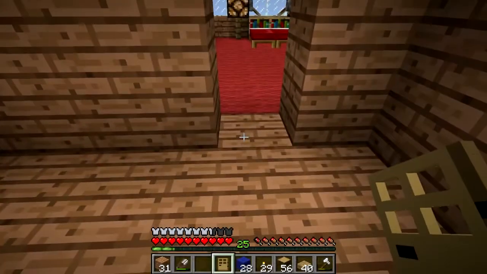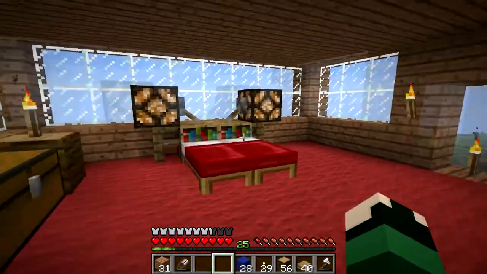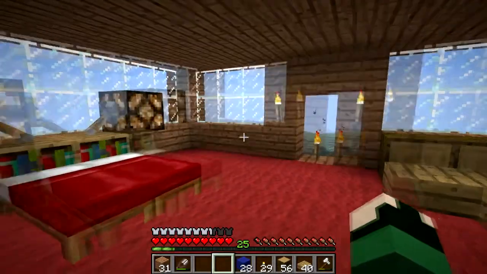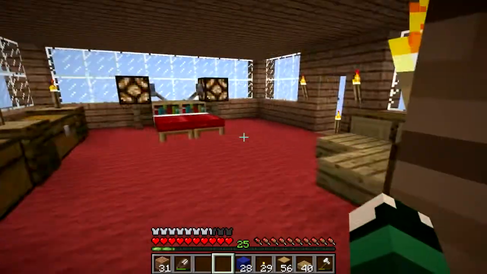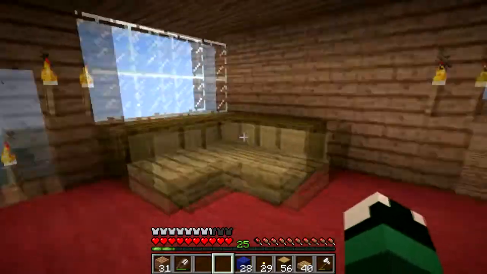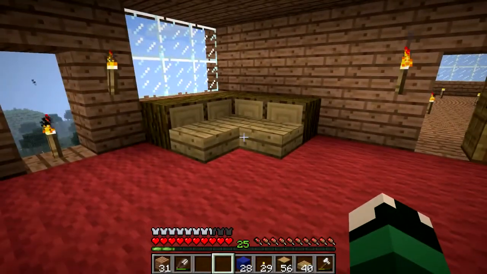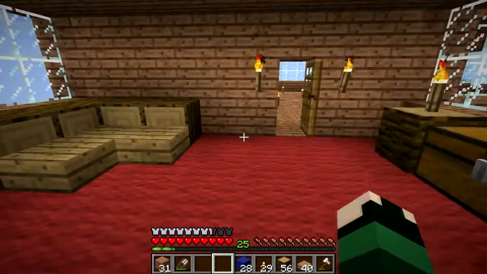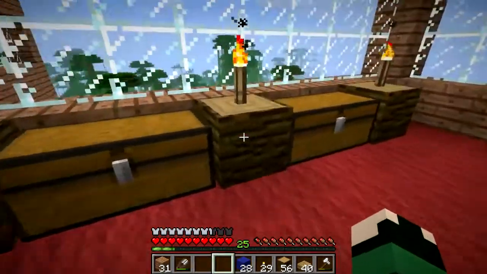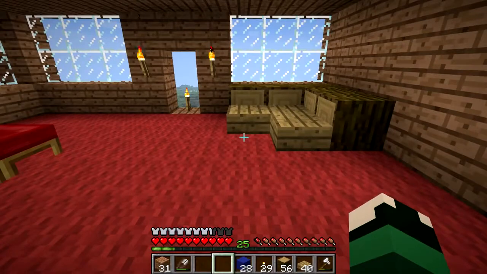So, we throw this here. In we go. Dressers. Bed. Seating area. For now, this will do. I'm not sure about this area, but I'm going to give it a try. If I end up not liking it or thinking of something better, I'll change it. For now, it fits in the general theme of red and natural wood. So, we'll leave it for now.